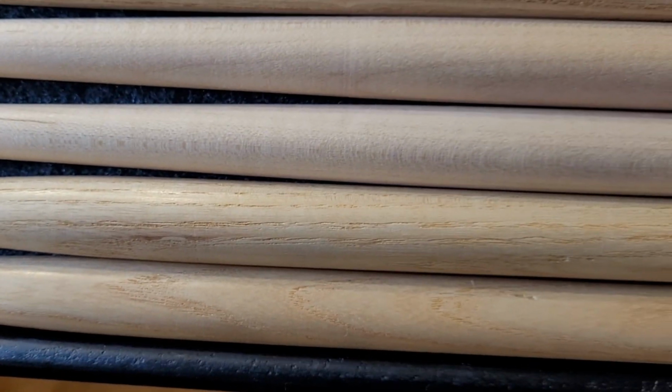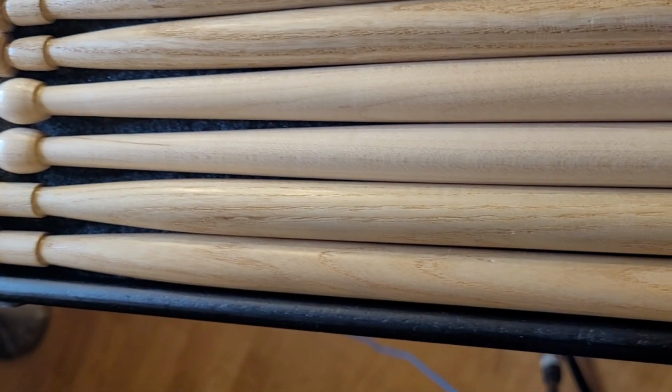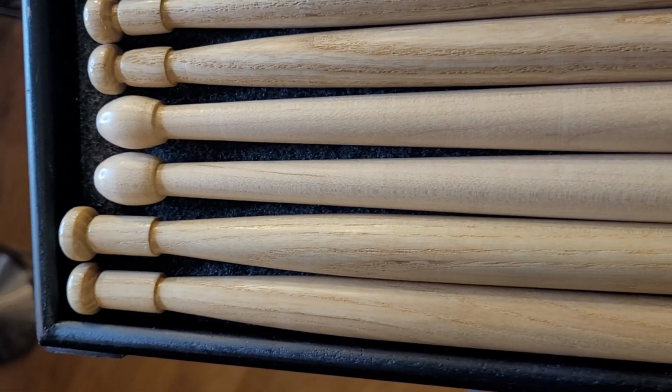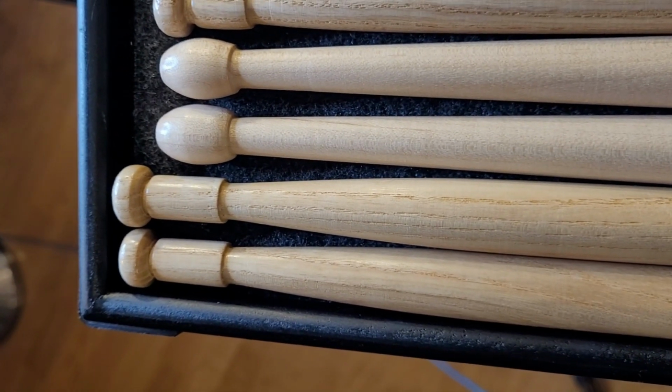And this is a wood called ash, which is pretty inexpensive. I had a whole bunch of it. And what I did was I would use it to build cabinets and things like that. I just would take the scraps and make sticks out of it.